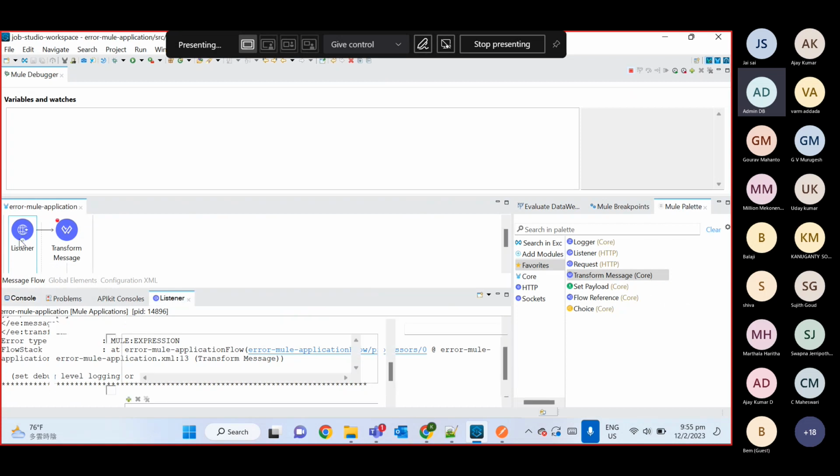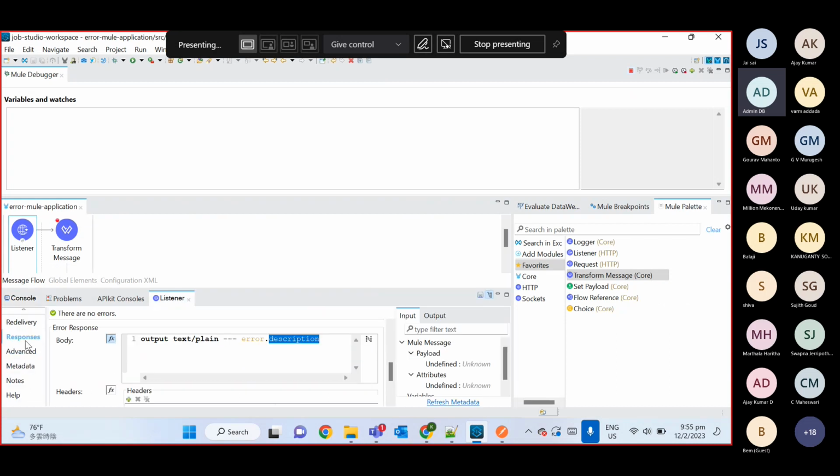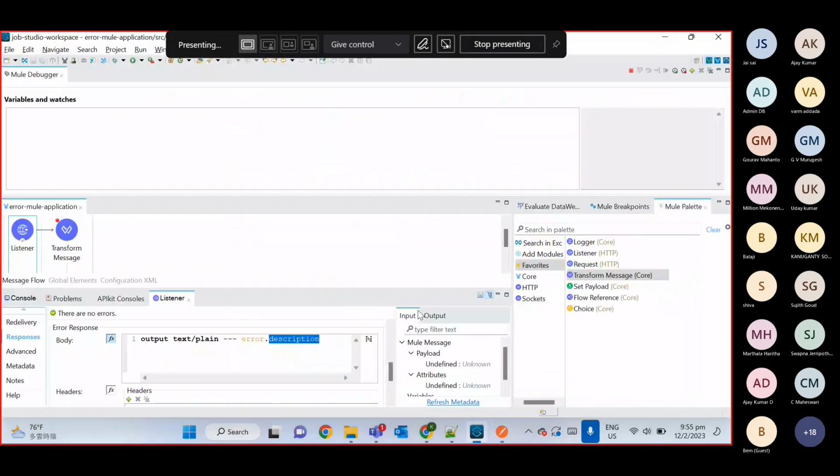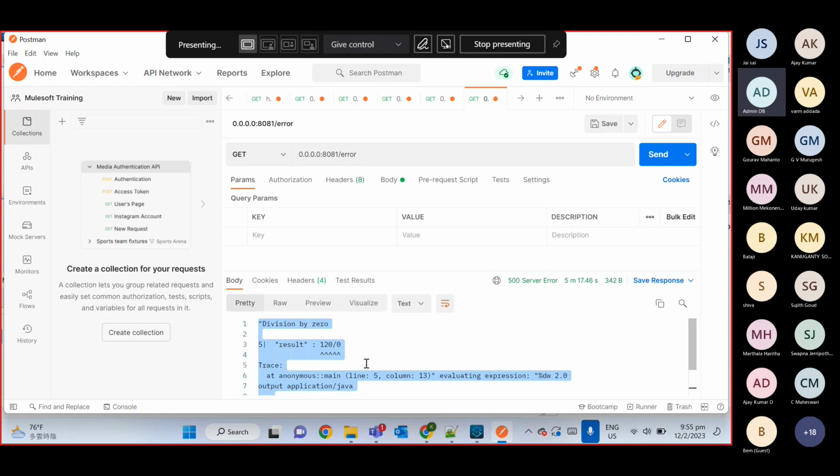Since it is defined in our listener. If you go in the response of listener, in error response, then your output will be plain text. So you can see it's coming in plain text, and we are getting this description. Error inside the error object, whatever description is there, we are getting that description.